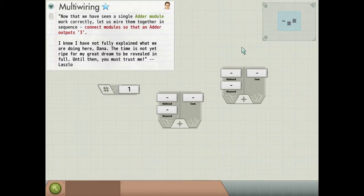Now, multi-wiring. Now that we have seen a single adder module work correctly, let us wire them together in sequence. Connect modules so that an adder outputs 3. I know I have not fully explained what we are doing here, Dana, the time is not yet ripe for my great dream to be revealed in full. Until then, you must trust me.